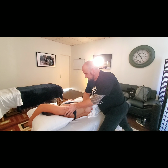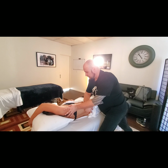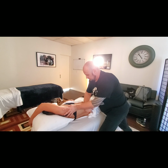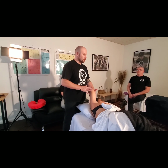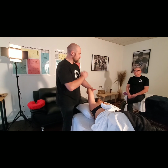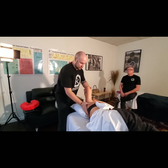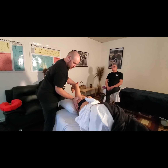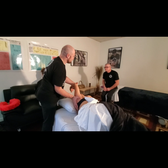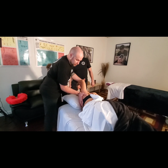Go ahead and pull against me. Take a deep breath and pull. She's activating those muscles. I can feel it start working. Go ahead, do it again. Good. Okay. Only one thing can be a problem: sometimes people feel a pinch in the shoulder. Make sure they don't feel that pinch, but it's a really effective exercise. You also stabilize, putting the scapula back in the socket, where it's supposed to be.